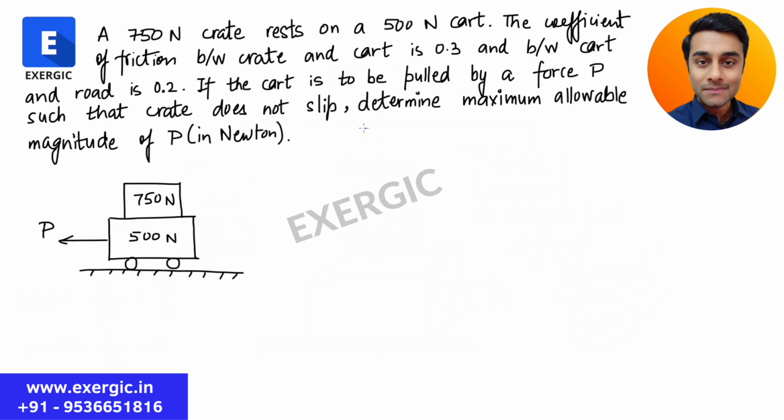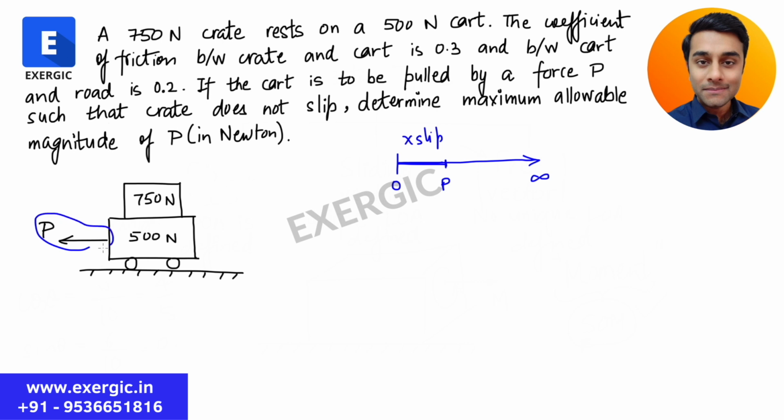At that time, what should be the value of P, or in other terms, the maximum allowable magnitude of P such that the crate does not slip? It is similar in terminology to one of the previous questions that we have solved. If I show the force P on a number line, from 0 to infinity, then in the region from 0 up to a certain P the force is very small, such that no slipping is happening.